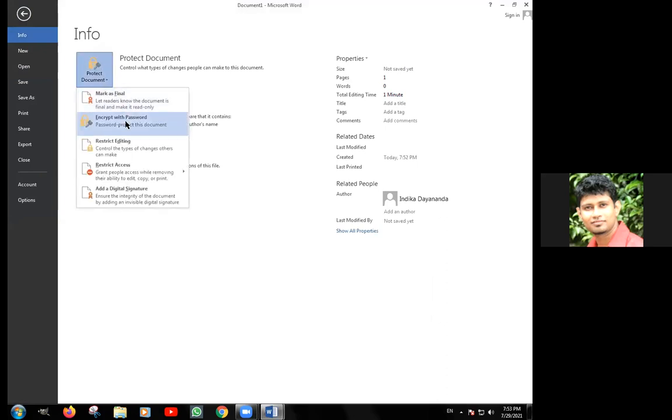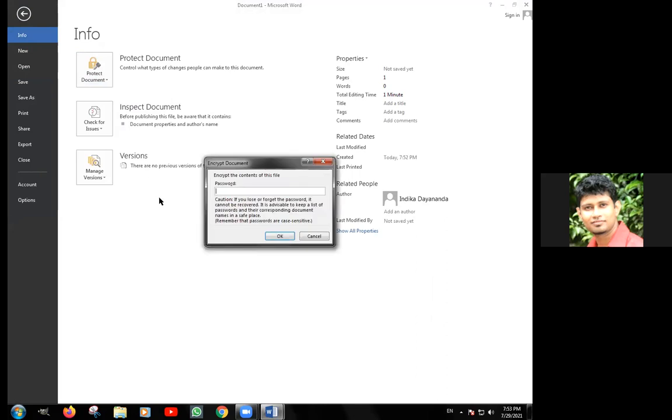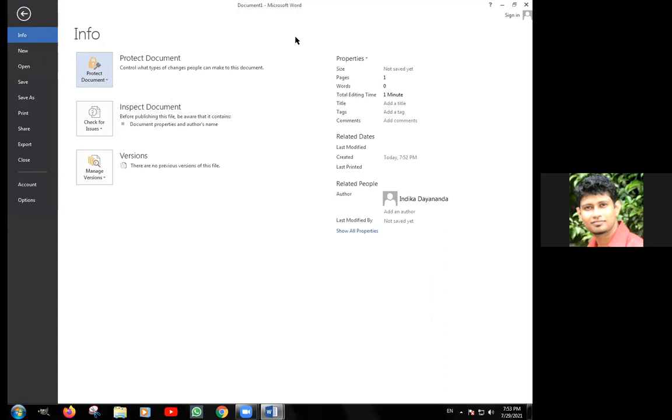So how to enter the password? Encrypted password. That is in the Info tab. Okay, that is also there. This is in Word 2013, right? In the Home ribbon, yes. Okay, that is also correct. Okay, I'll show you another way, which is common to all the Word applications, Word, Excel, everything. So, can anyone share the screen again?